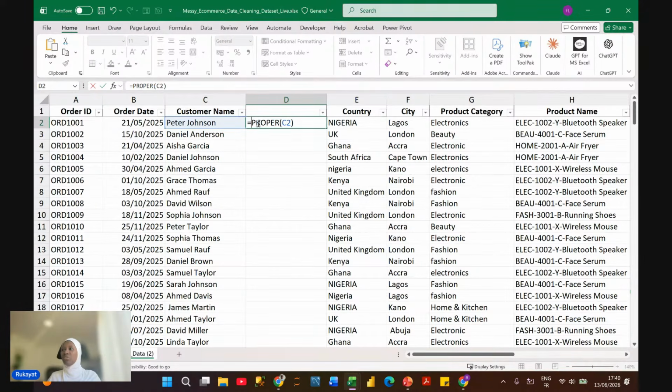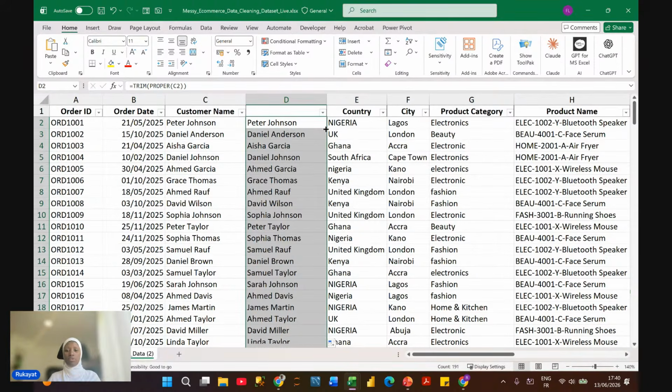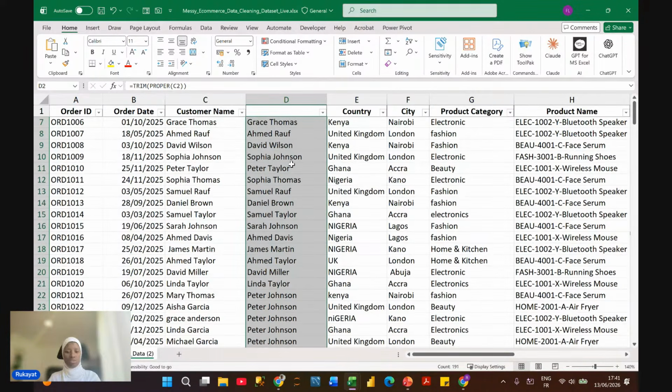Now for the trim, because we want to trim this column, we want to remove extra space. We are also going to wrap this into a trim function. So we use trim and proper functions to remove any leading spaces and capitalization to standardize it.